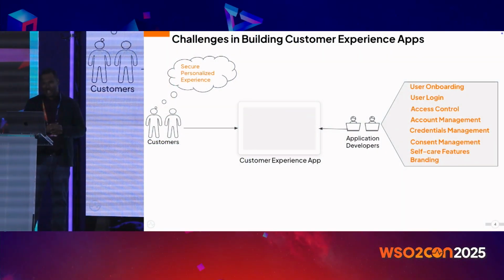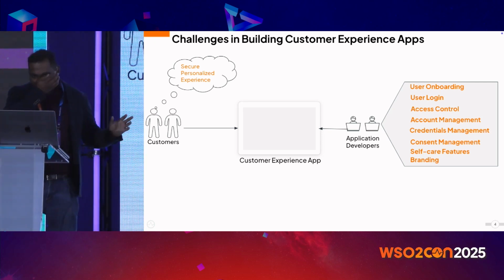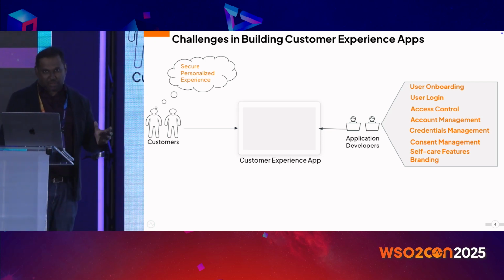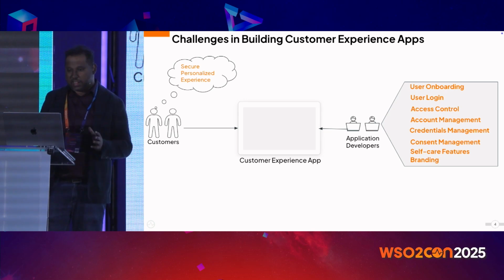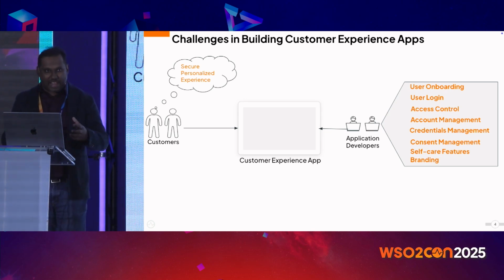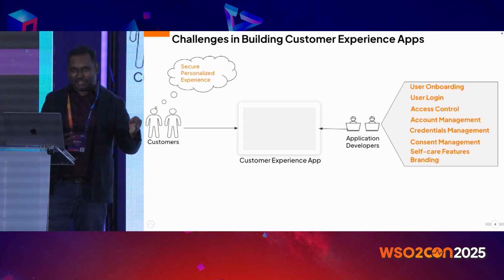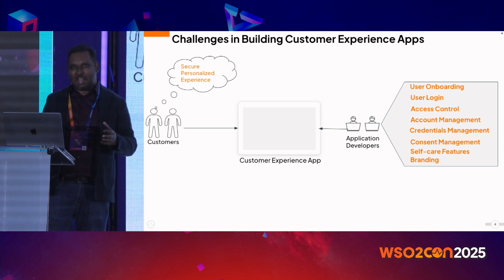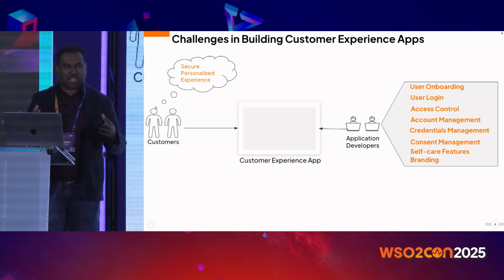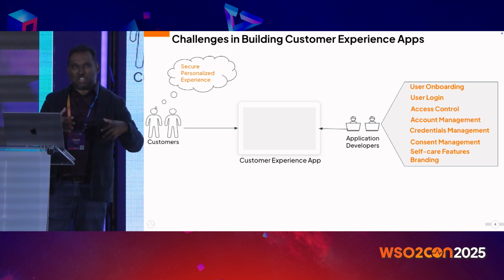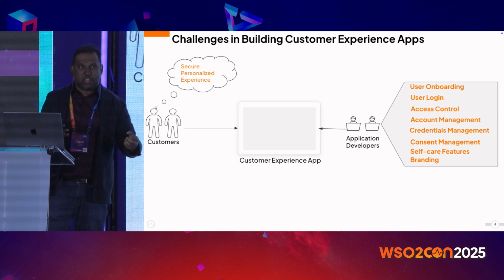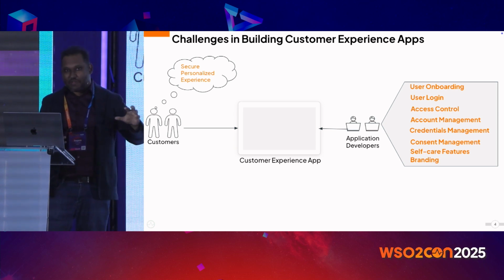Challenges building customer experience apps. Here I have 2 different roles. First, you can see customers. That's the most important set of people, because you are building this application for them. At the end of the day, they need to find it useful. From your customer's point of view, they need a secure, personalized experience. When I say secure, personalized experience, you need to honor their privacy, ensure their personal data is protected, and that they have the right control over their data.